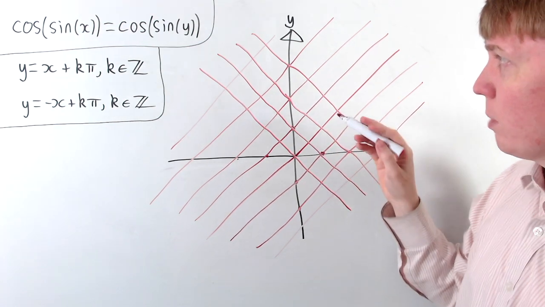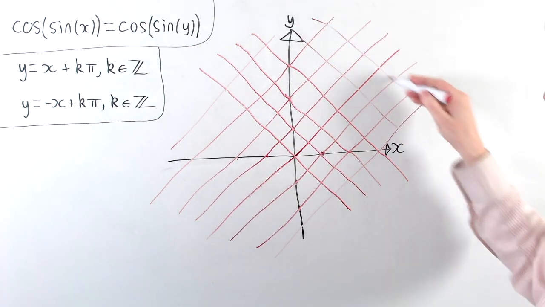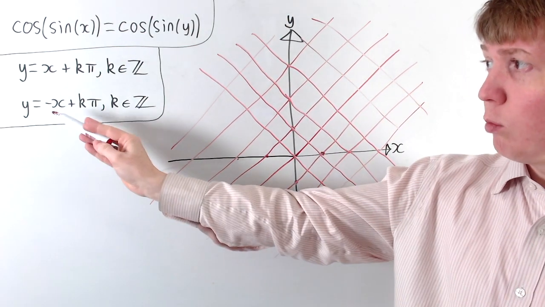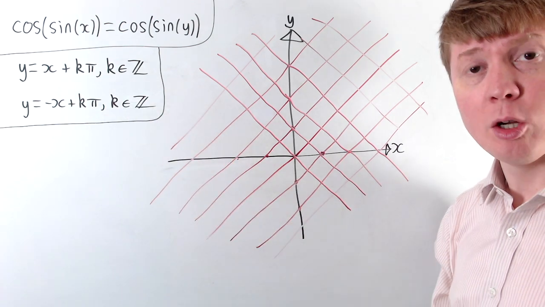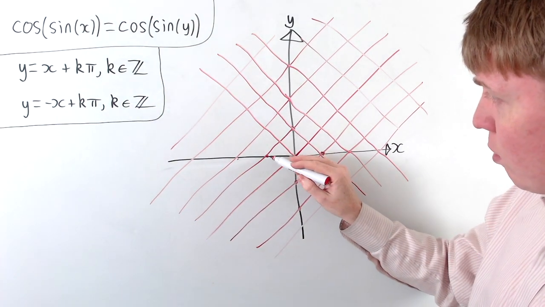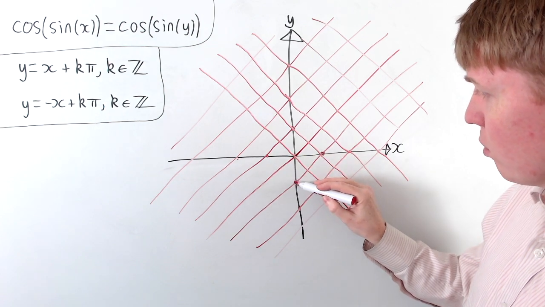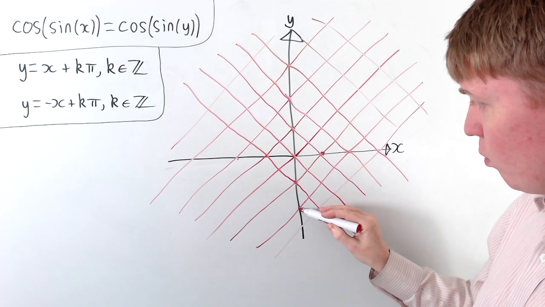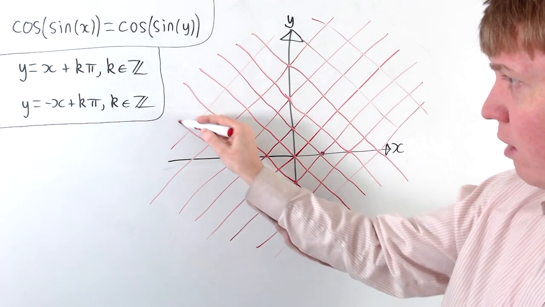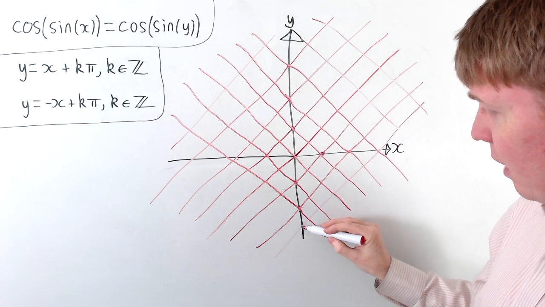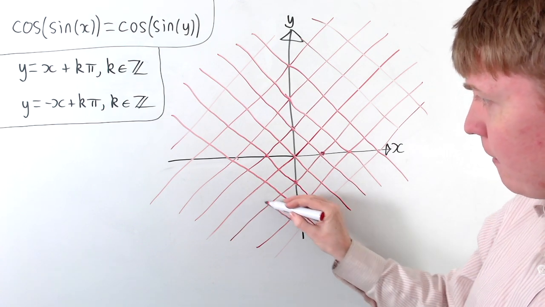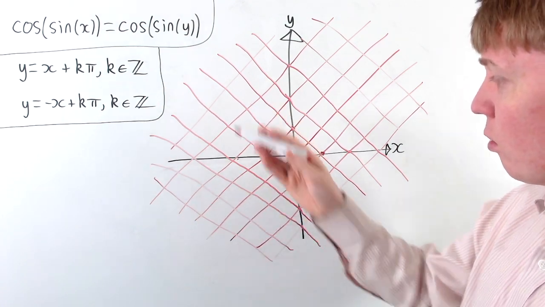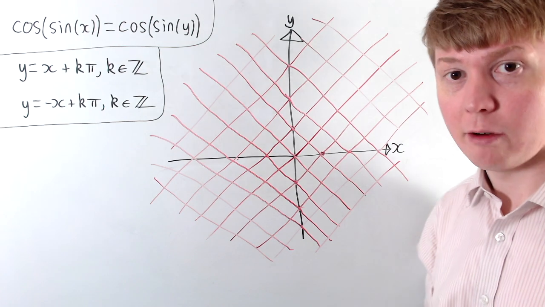So we get this nice grid pattern, and this would continue all the way over here, extending off in all directions. And we can also have y equals negative x minus pi, y equals negative x minus 2 pi, and so on. If we have minus pi, this is going to be our y-intercept, and we get the next line in our grid like this, y equals negative x minus 2 pi down here, we can draw in, and y equals negative x minus 3 pi, we can draw in minus 4 pi, and so on. This grid would just continue extending off in all directions now.